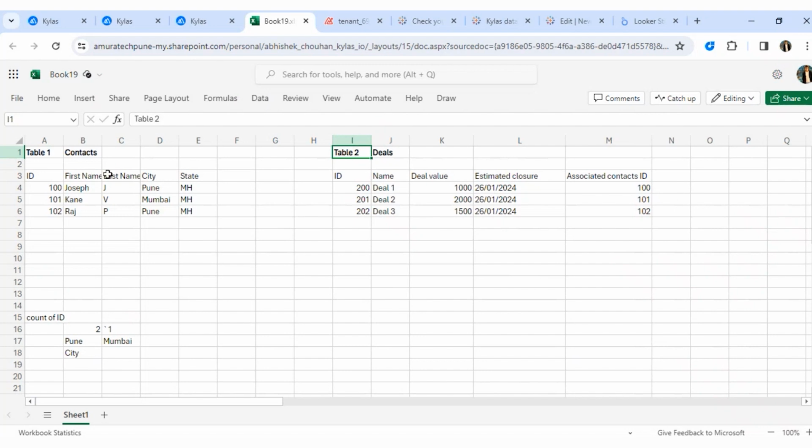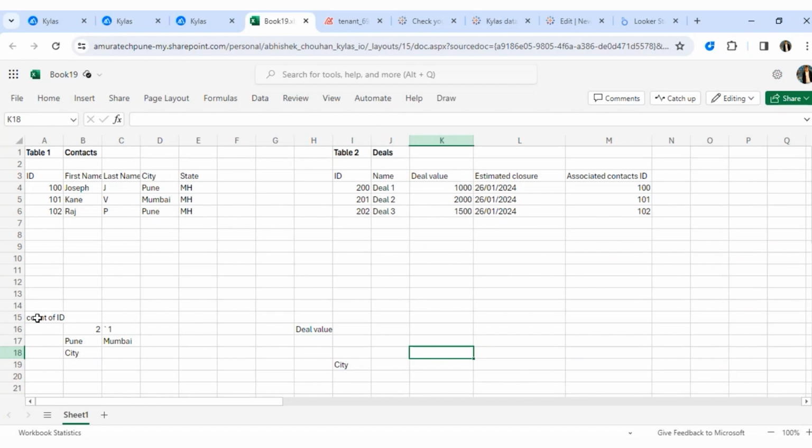So the current problem statement is that we want to get a report across these two tables, right? Now one data is available in the deal table, second data is available in the contact table. The question in front of us is how do we connect these two pieces of information? So you can see there is city information available in contact, and the deal value is available in deals. Now we want a report where we want city on one axis and deal value on another axis. We want such data where I can see cities on my x-axis and the revenue on the y-axis.